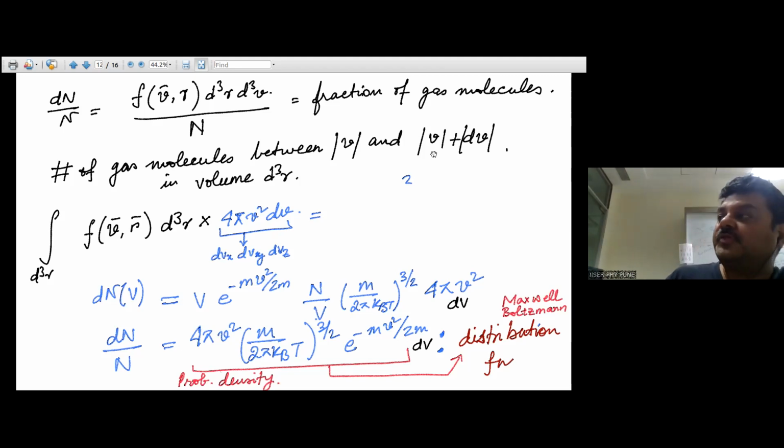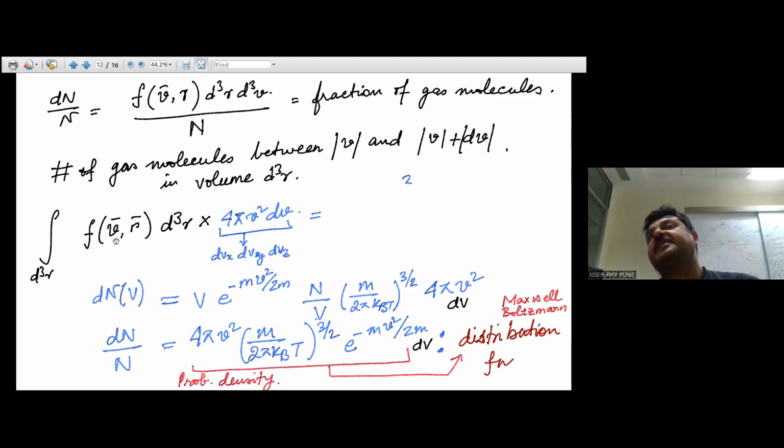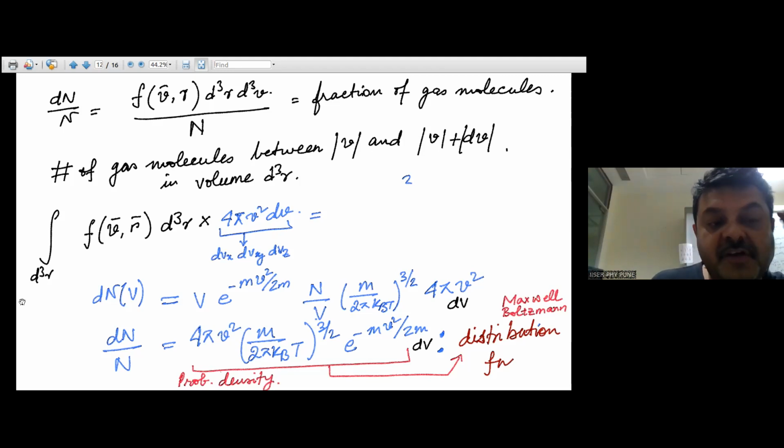Then what we do is a vector integral. We don't care about which vx, vy. It's not a vector. We are interested in the scalar. So we can still ask whether we want the number of particles within d3r or over any volume. If we want over any volume, then we also integrate over all r space, and moreover we integrate over 4 pi v squared dv.